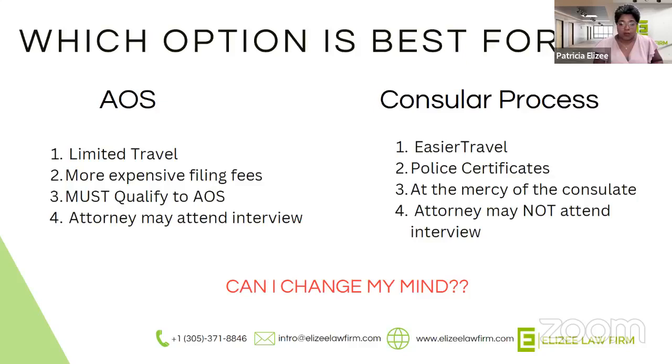If you have a pending I-130 that you're able to qualify for but you're not able to get a consulate appointment or it's taking too long, by all means they do want you to take advantage of the parole program. Once you enter the U.S. on the humanitarian parole, that is the time to sit down with your attorney and figure out when you can apply to adjust your status — is your priority date current, is there anything in your immigration history, are there any other issues? At our firm, we've definitely helped a good number of people file for their green cards after entering the U.S. on the humanitarian parole program.